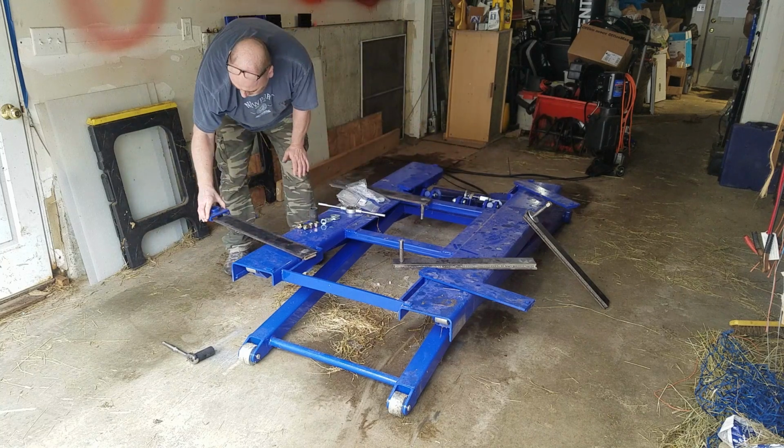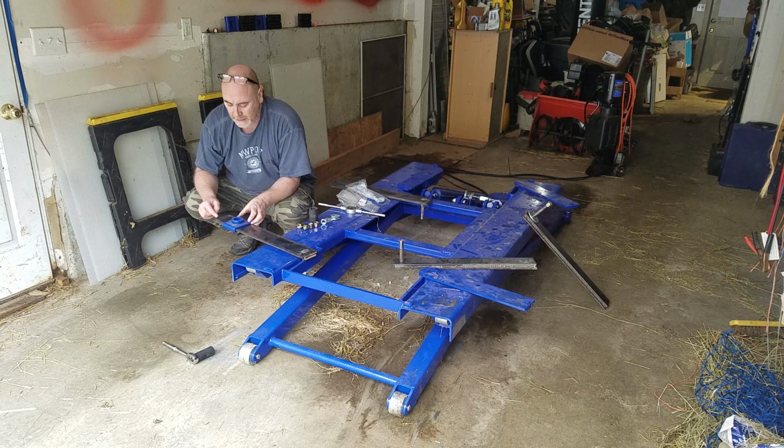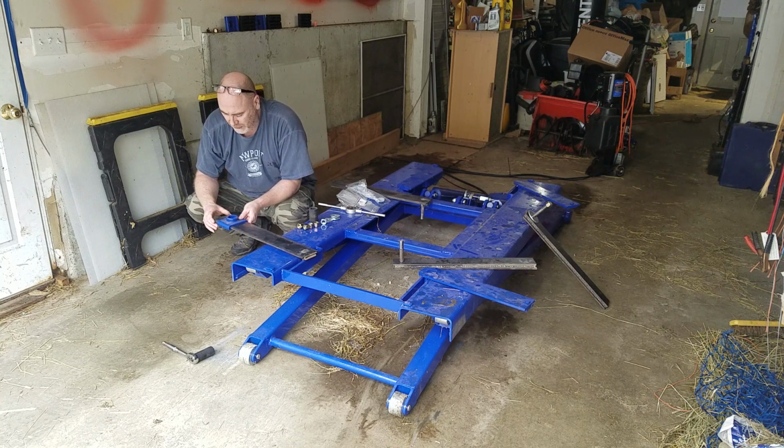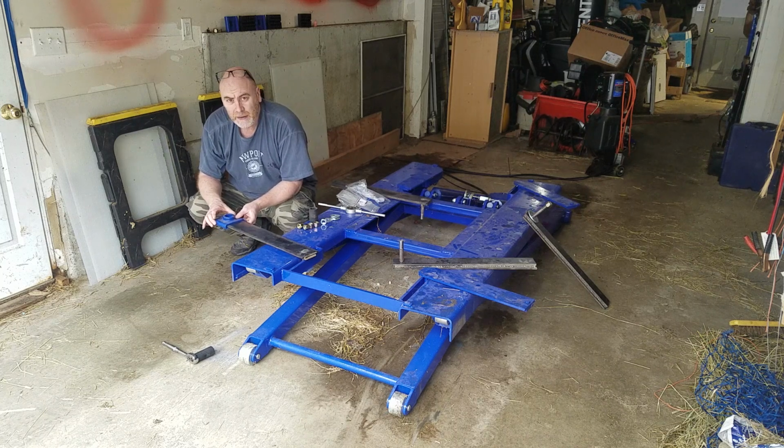These guys on. And if you notice, I haven't put the end stops on yet. Once you get everything squared away and make sure this is good, then I'll add some bolts in here to stop these sliding off if the car ever decides to shift.